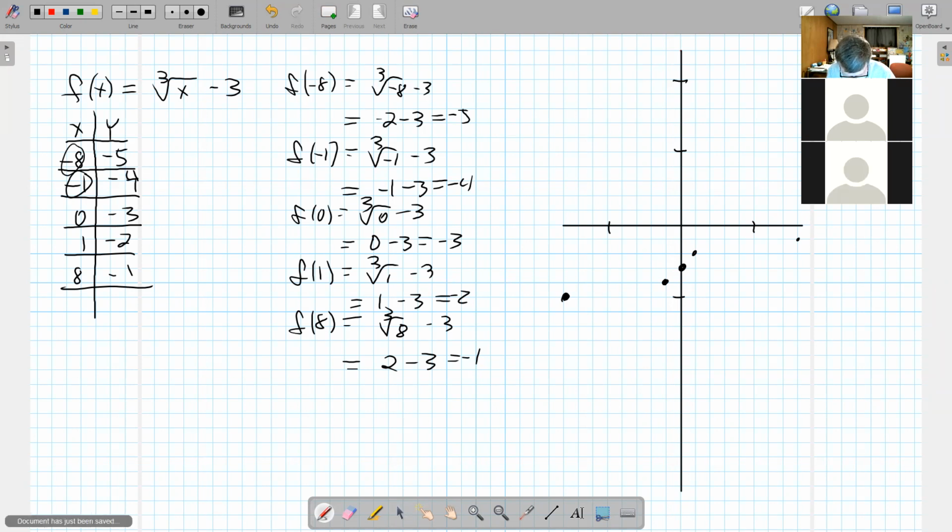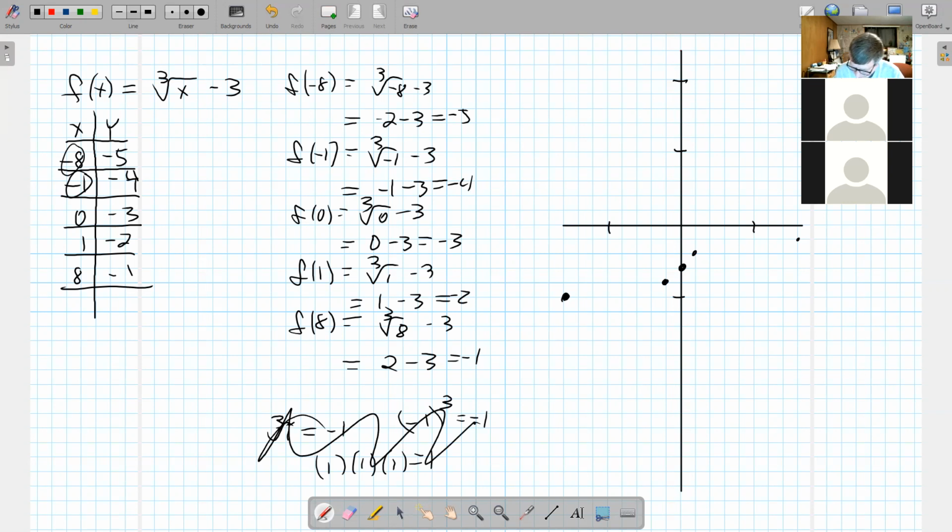Wouldn't the cube root of 1 be -1 because it's 1 times 1 times 1? Or am I wrong? Okay, let's hear what you just said. You said, would the cube root of 1 equal -1? And then you said because 1 times 1 times 1 is 1. Oh, wait, I was thinking of cubed. Sorry, never mind. Yeah, because -1 cubed would still be -1. Okay. All right. We're good.